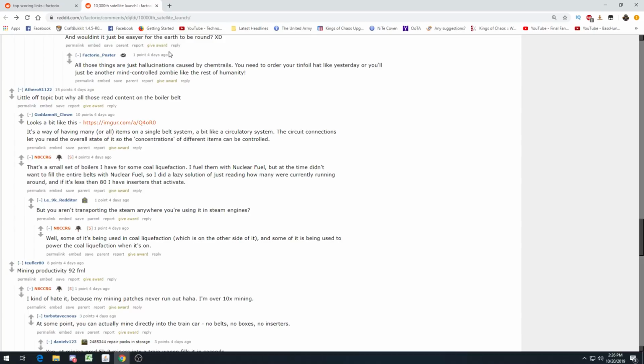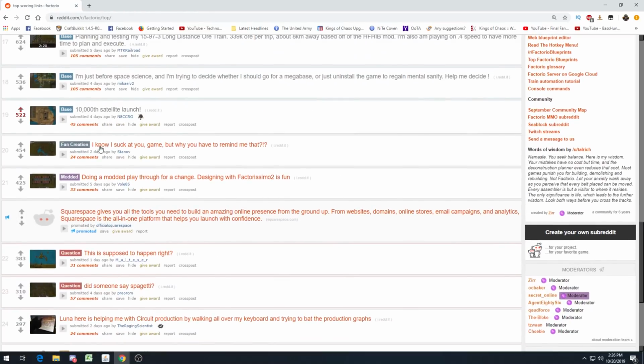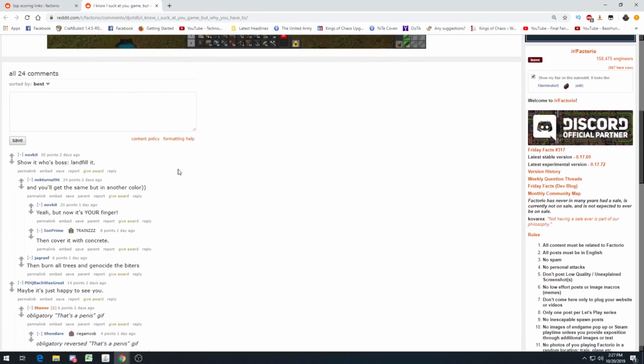I mean, mining productivity 92, FML. My mining patches never run out. I'm over 10 times mining. But wait till you get to mining prod like 500. It's ridiculous. I know I suck at you, game, but why do you have to remind me of that? Giving him the finger. Show who's boss. Landfill it. Maybe it's just happy to see you.